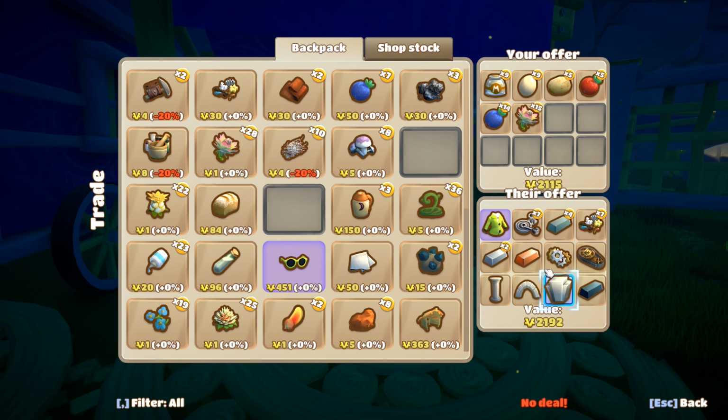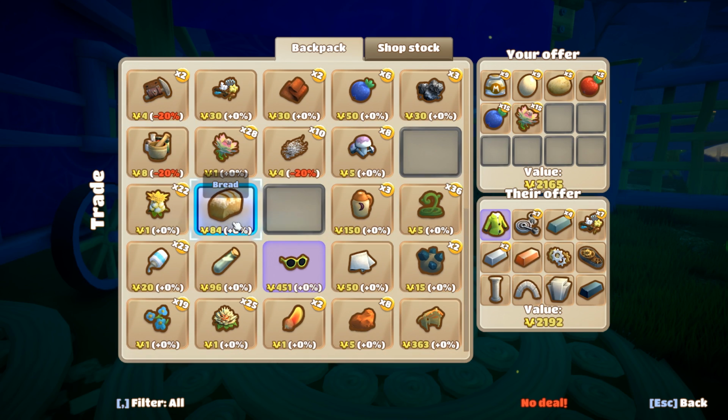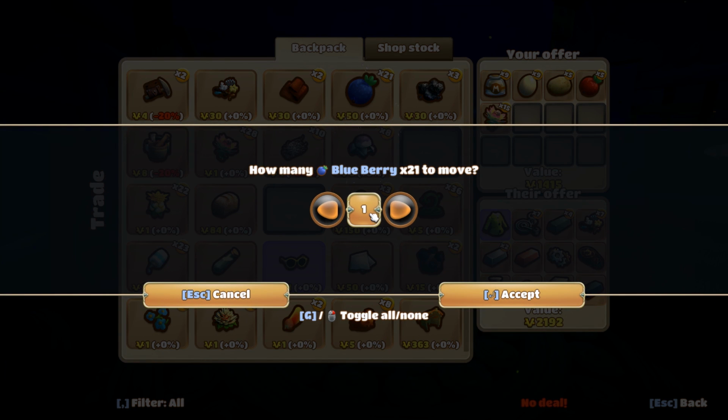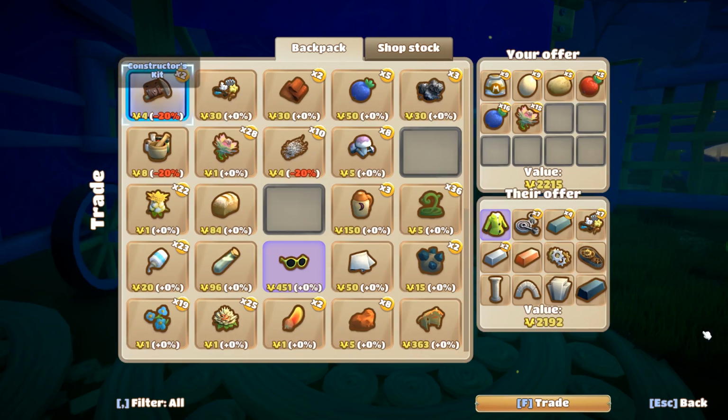Backpack. Let's get a little bit more value in there. 2115, one more berry. 2165. Honestly, you know what? I'll just give you the extra. No, not all of it. No, let's click this. 1, 2, 3, 4, 5. Okay, and then one more. There you go. You can have it. Except, I don't have enough. Oh, come on!